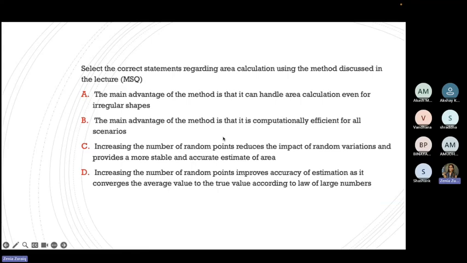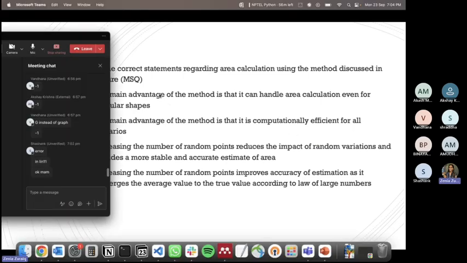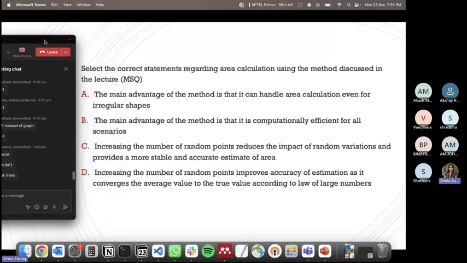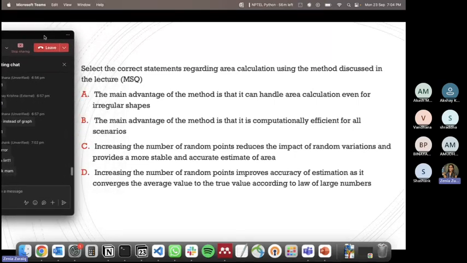Okay, cool. So let's go to the next question. I think this is the last question. This is a multiple select question. There are multiple correct answers. And you don't have to work anything out. So everyone please answer as quickly as possible, so we can go to the programs of today.